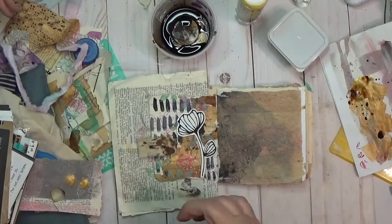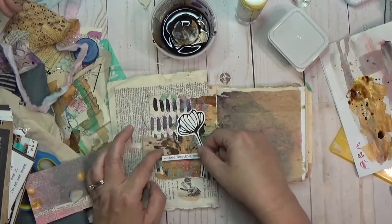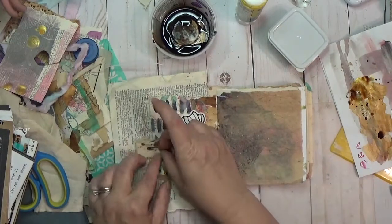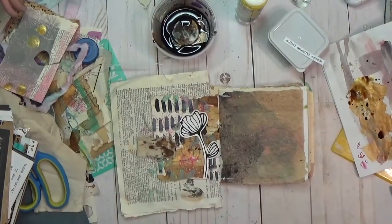So I grabbed my Tim Holtz stickers there and find the phrase "collect beautiful moments." And the white of it went really well with the white of my wonky bit. So I decide that's what I'm going to use. And here I'm futzing some more. I just knew that's where I wanted it. So I decided, let's just go ahead and stick it down.